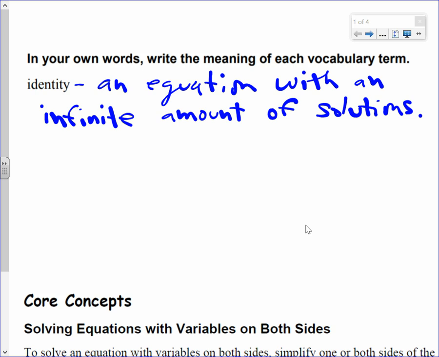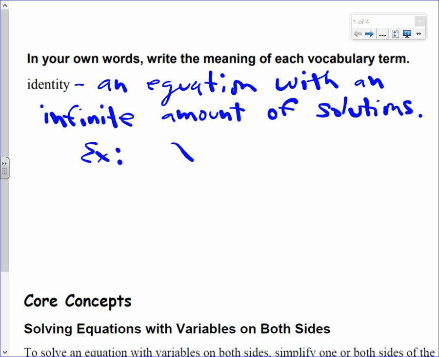So the one that Nava did for warm-up had one solution, and that solution was 6, if you remember. There was only one number that satisfied the equation, it was 6, and he got it right. But now I'm talking about an equation with an infinite amount of solutions. In other words, an equation where any number would satisfy, any number you can think of. Let me give you an example.